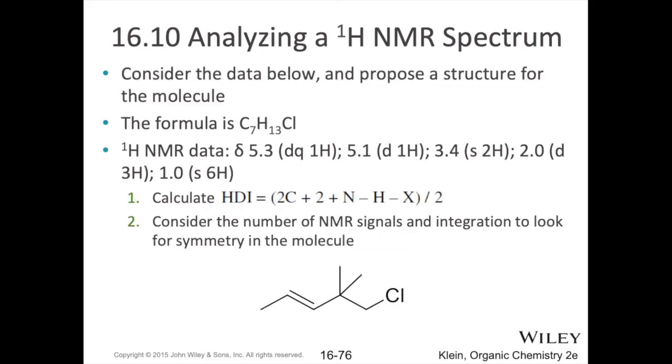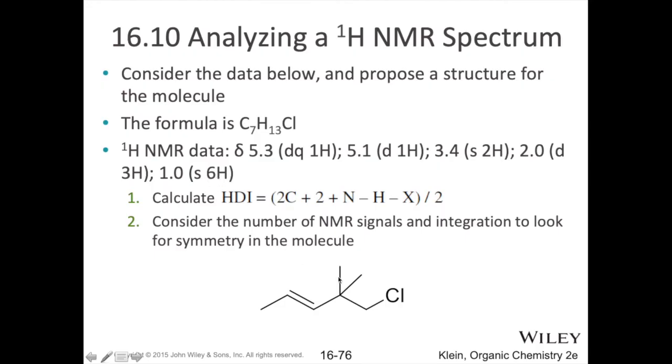All right, so hopefully you got something that looks like this. If you're having trouble figuring this out, like I said, look at the different pieces you've got. First of all, we've got a degree of unsaturation, so we know we've either got a ring or a double bond. The fact that we've got signals showing up so far downfield, I don't think we could attribute that to the chlorine alone. So that probably indicates it's more likely we have a double bond as compared to a ring in this molecule.